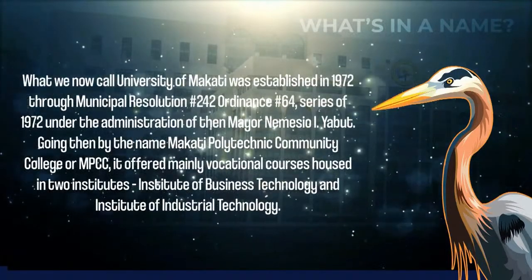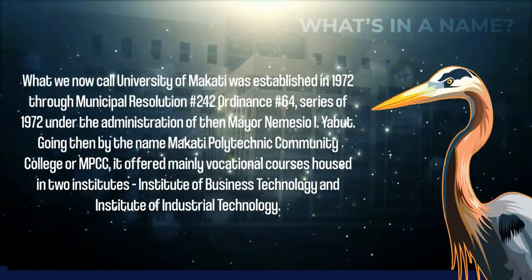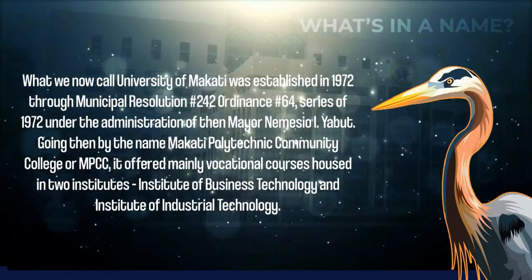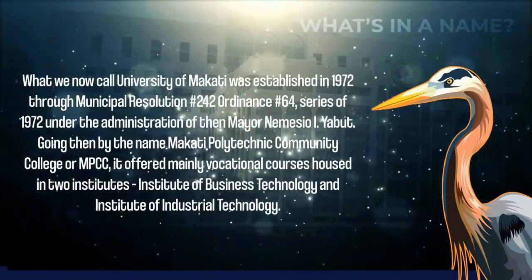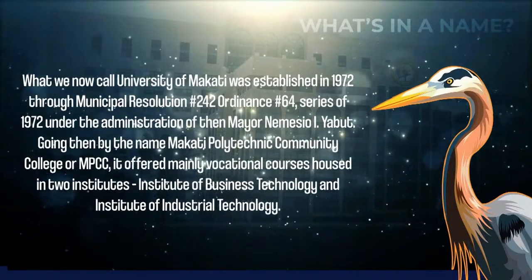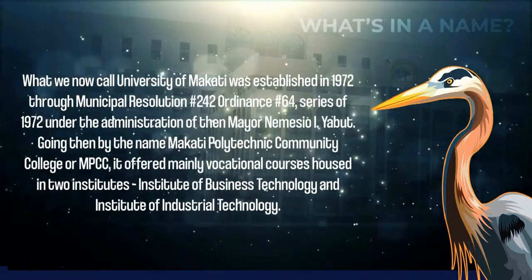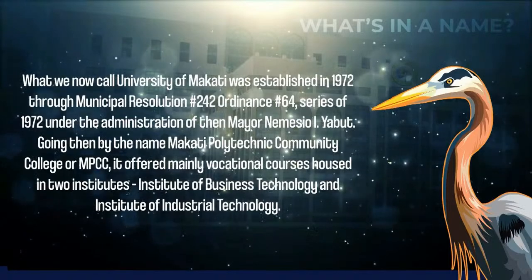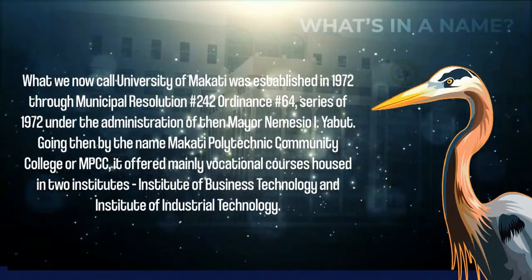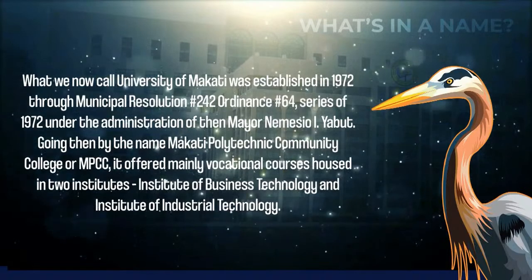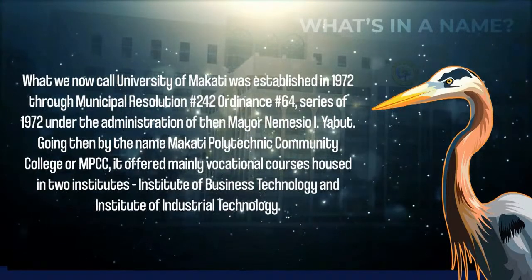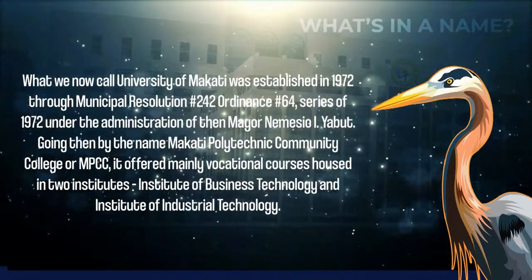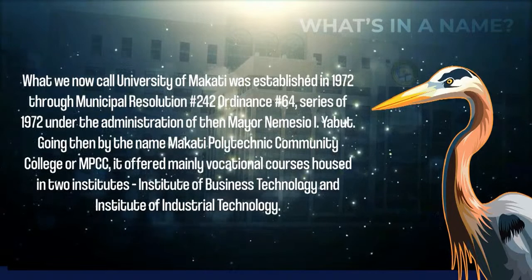What we now call University of Makati was established in 1972 through Municipal Resolution No. 242, Ordinance No. 64, Series of 1972, under the administration of then-Mayor Nemesio I. Yabut. Going then by the name Makati Polytechnic Community College or MPCC, it offered mainly vocational courses housed in 2 institutes. Institute of Business Technology and Institute of Industrial Technology.